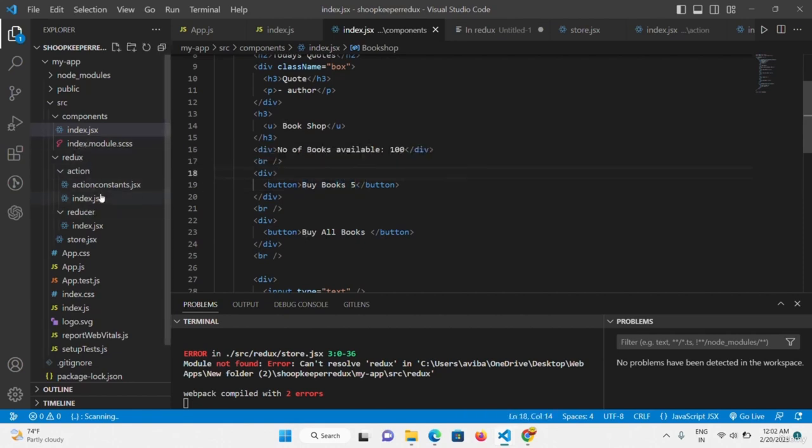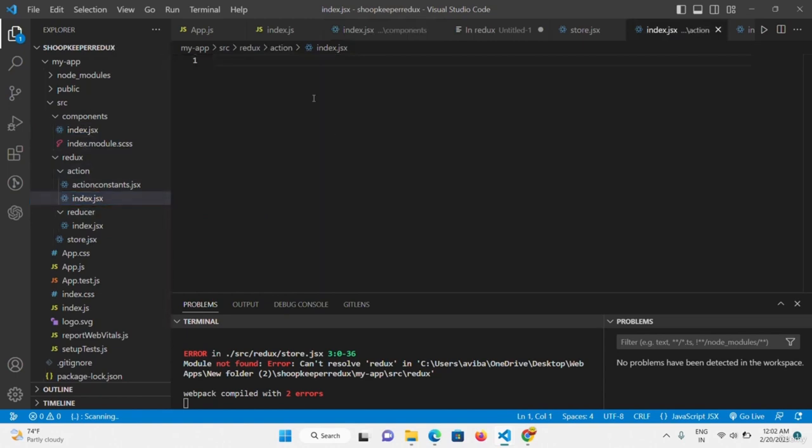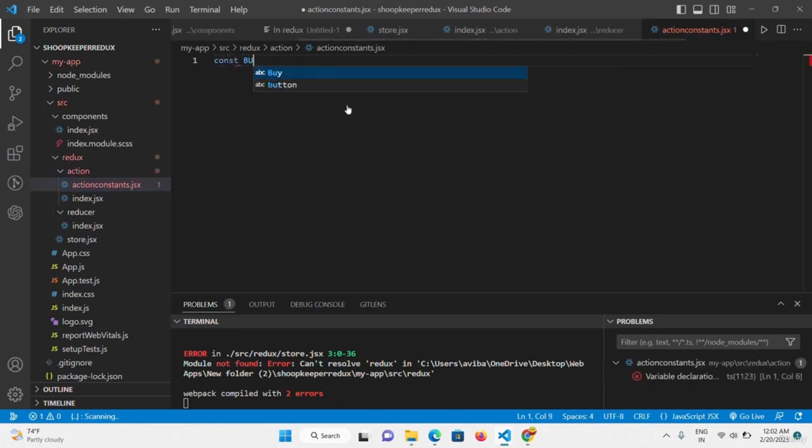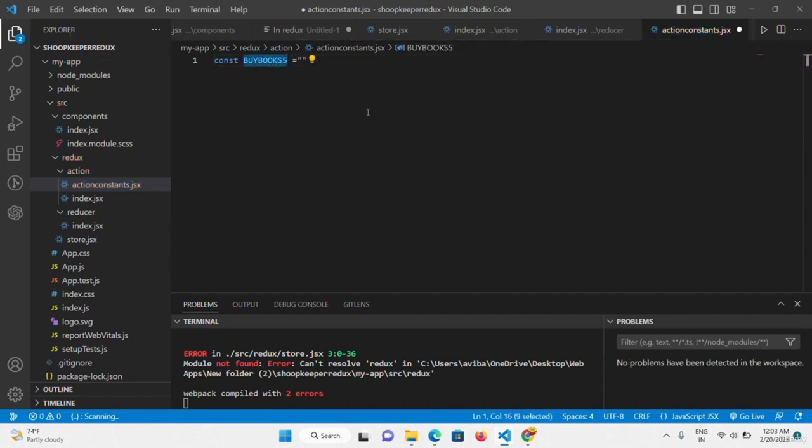We shall create now our first action constant: const buy books 5 equals.